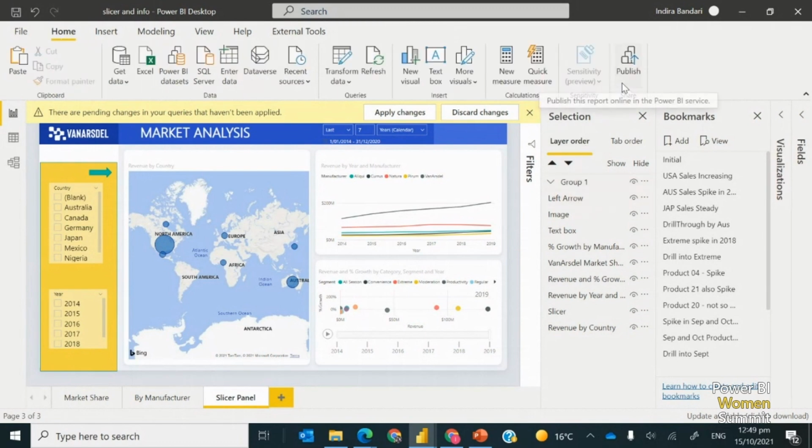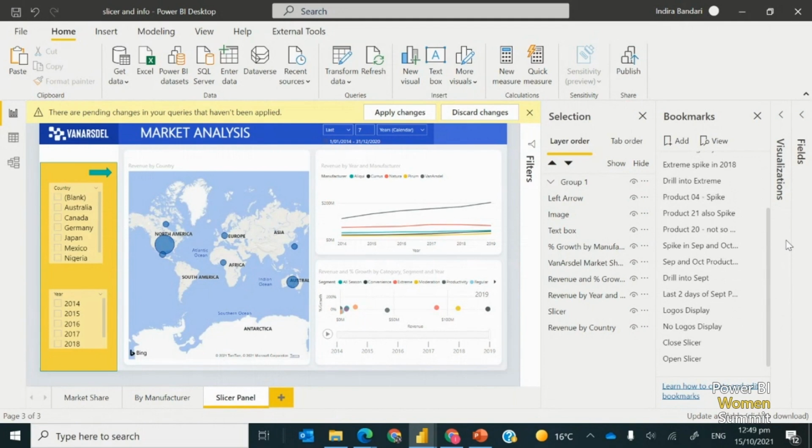Now we can achieve the slicer panel movements using bookmarks. I'm going to add two bookmarks, one for opening the slicer and the other for closing the slicer. The left one is again at the top; I'm arranging that at the top.